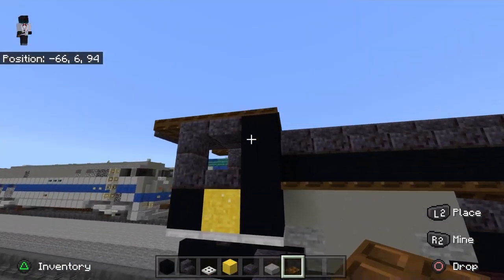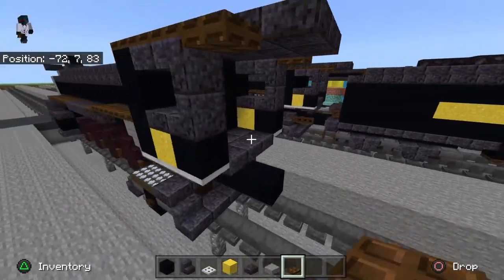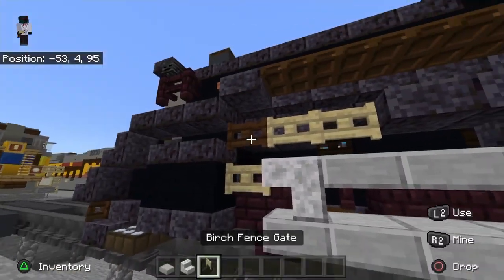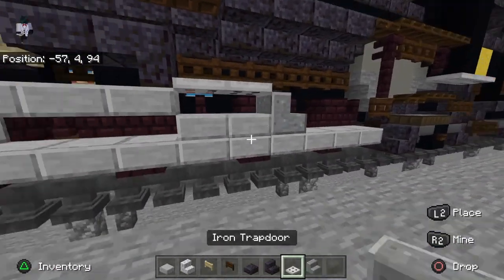Also got to remember to put the banners here for the windows for the cab. Alright, so we're not done with the engine yet, but we're getting close. So actually, I'm going to do this a bit out of order like I usually do. We're going to go ahead and speed through these. I don't want to build too fast, because I want you guys to be able to follow along.